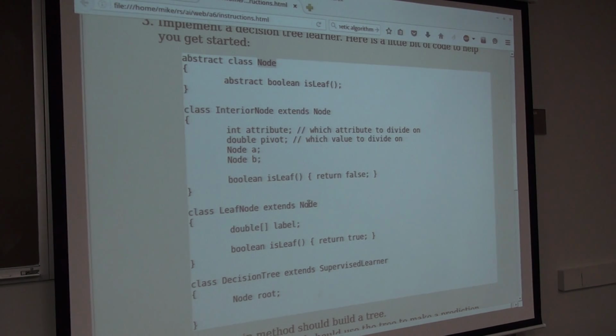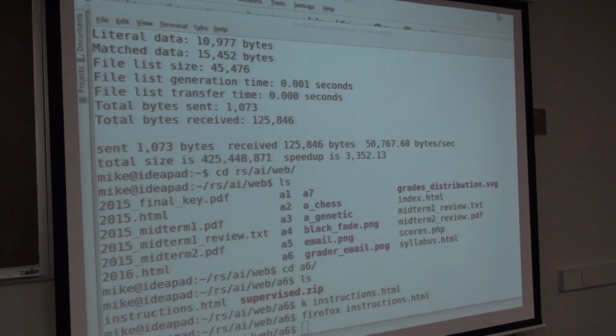By the way, I hope this code wasn't that helpful. I'm not saying I don't want to be helpful. I'm saying that you should be able to understand that a tree is made up of nodes, and nodes have leaves and interior nodes and that kind of thing. Okay. I wished I had taken a little bit of time to go over how to code in Java before the previous assignment. It would have saved me a lot of effort. Let me do that really quick.